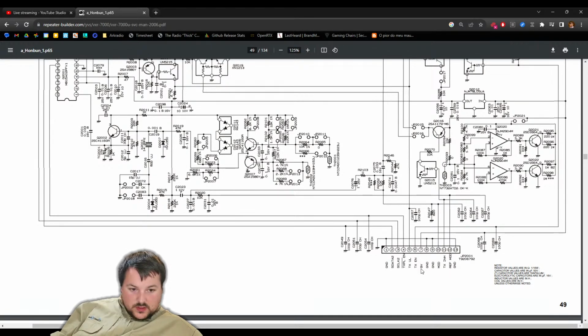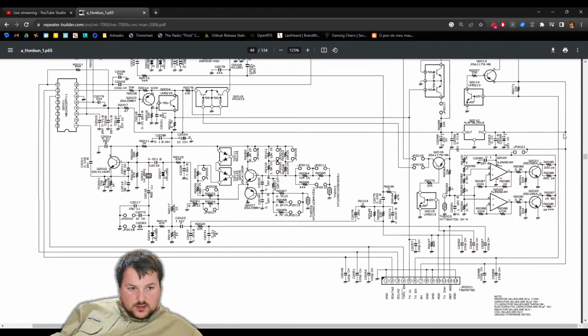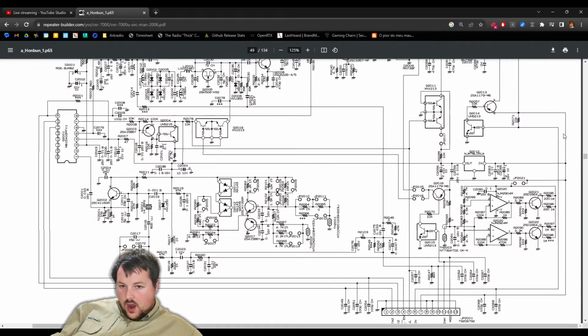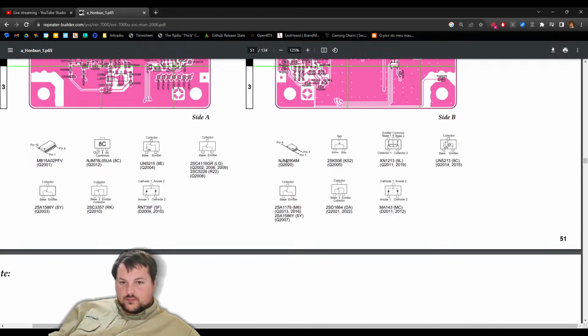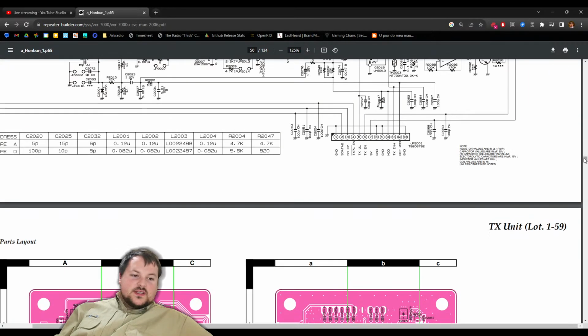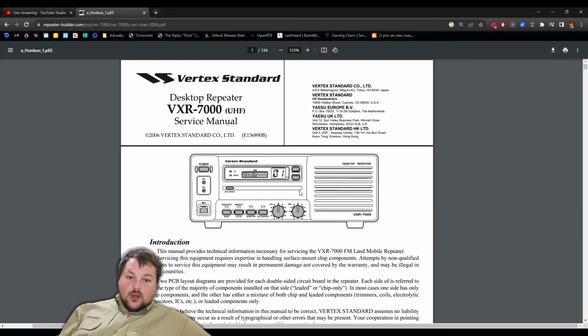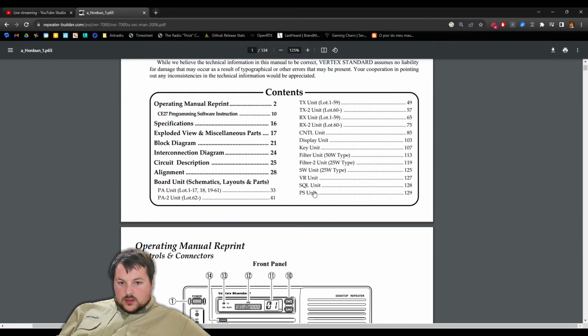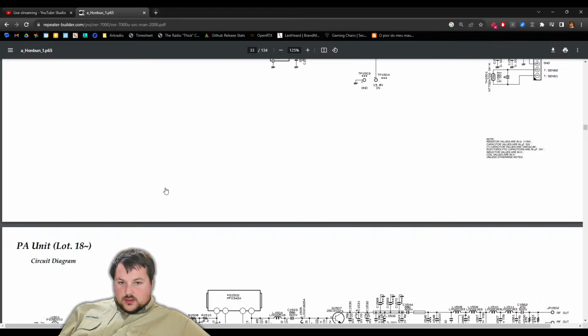There's a 9-volt right there. Why would it have its own 9-volt if it gets it externally? Oh, because I'm looking at the transmit unit, not the PA unit. Duh. Okay.